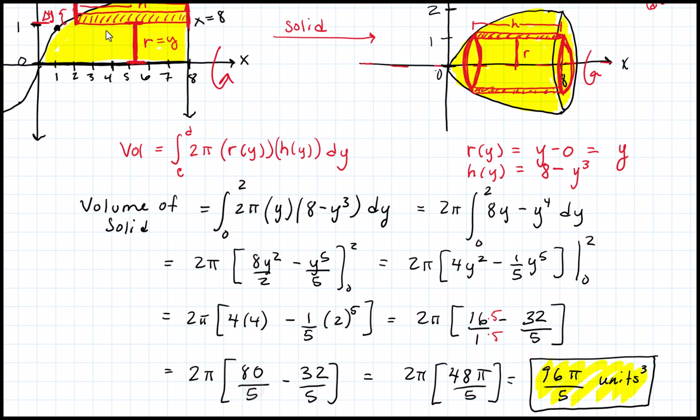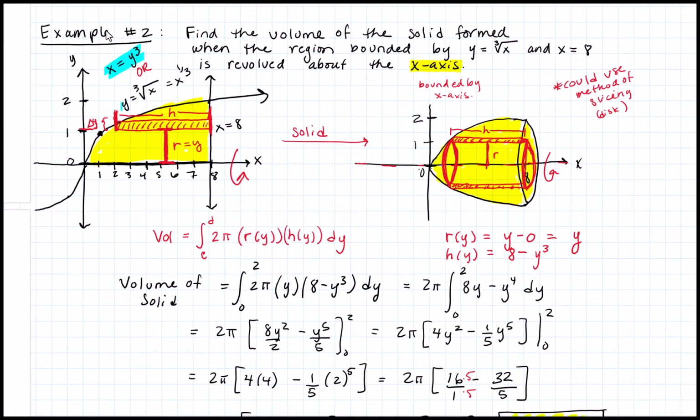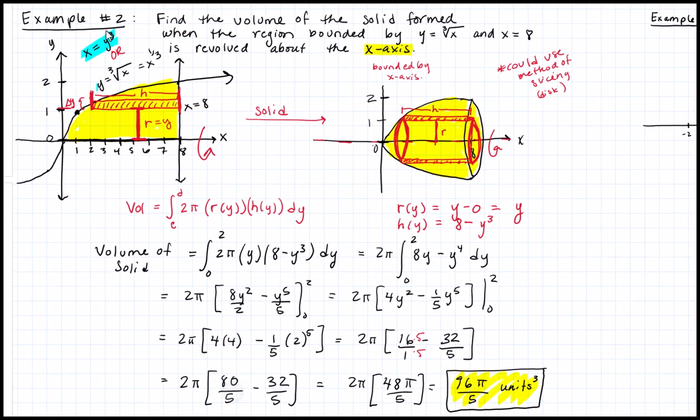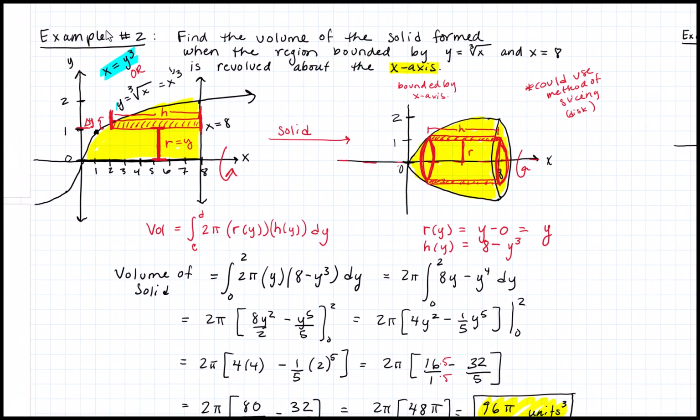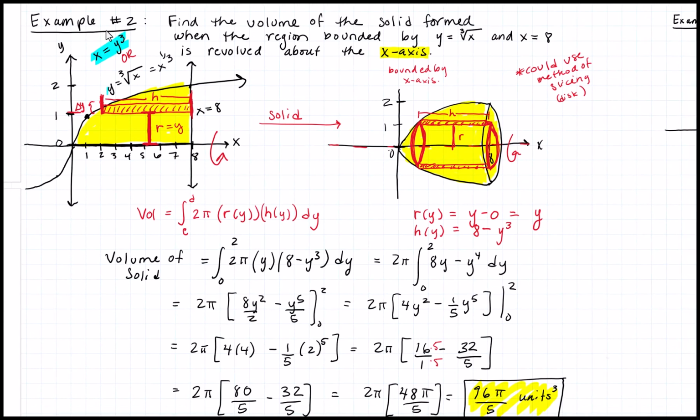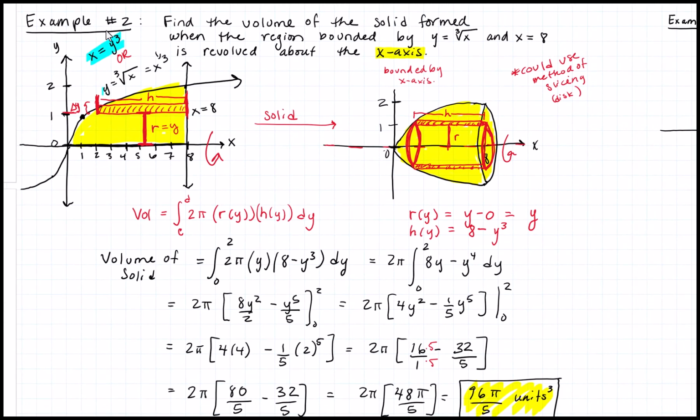And that is how we find the volume of a solid using the method of shells. Now we're going to do another example to finish out this video, but the process is always the same: draw our region, revolve it, draw the solid, draw in a representative shell, and then figure out the radius and the height of that shell in terms of the appropriate variable, x or y. Once we've done that, we can set up the integral, and then we just use our integration strategies to calculate the volume.